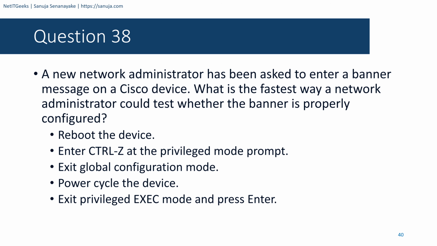Okay, one thing I want to tell you is that rebooting or power cycling the device will show the banner. But if you are a new network administrator and you reboot or power cycle a device in a production environment, you're probably going to get fired on the spot, because a lot of users are going to lose their network connections, etc. Unless your company is understanding, mistakes happen, but still you don't want to make that mistake. So what's the easy way to check that banner message without doing a reboot or a power cycle, which will disconnect everything?